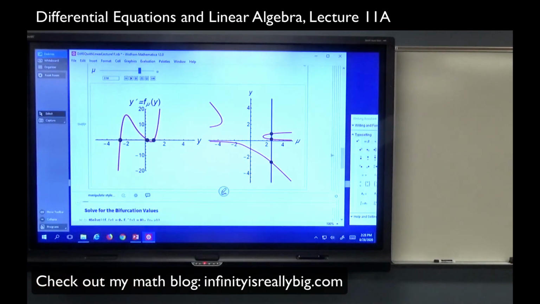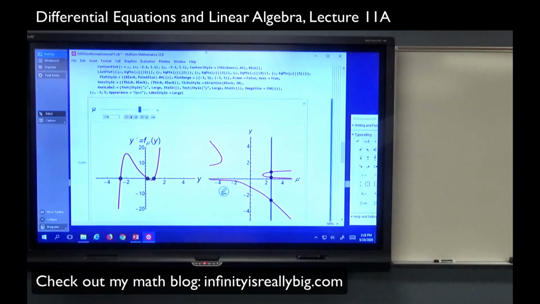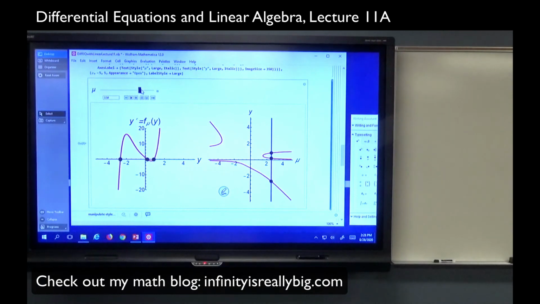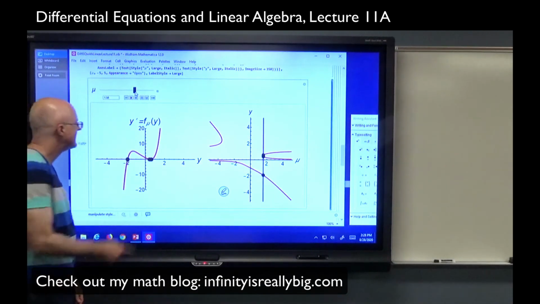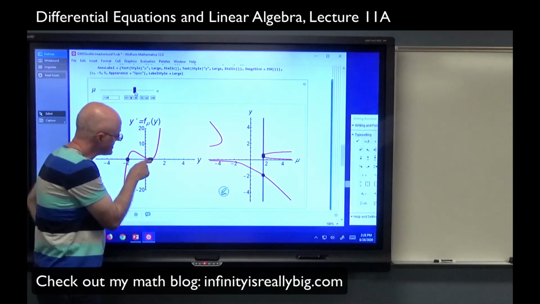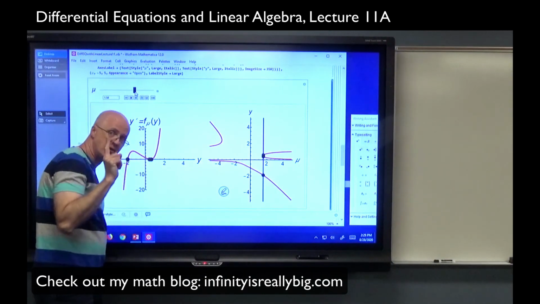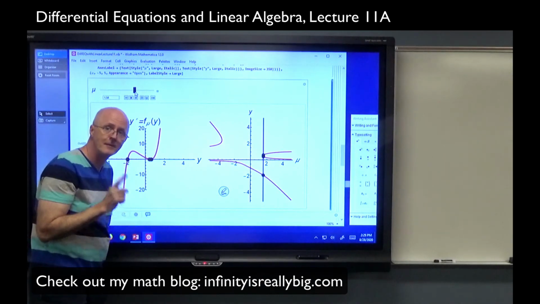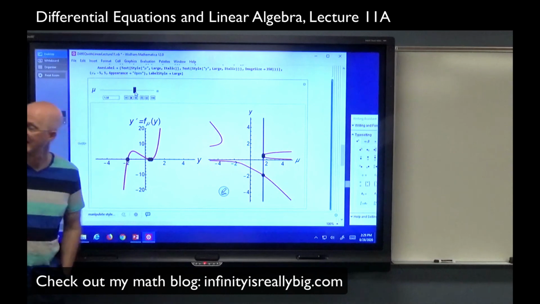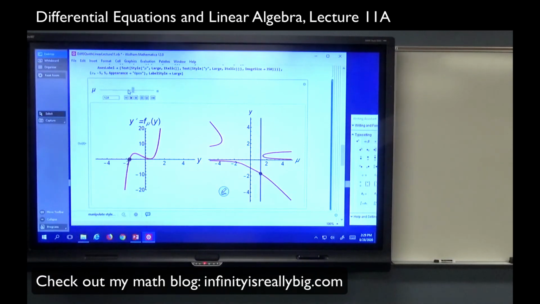When do bifurcations occur? I said one was close to mu equals 1.5 or so. What happens when mu is close to 1.5? Close to this value, not exactly at the bifurcation value there, but the red graph is not only touching the y-axis. If these points were merged into just one point, you'd have a double root there. The derivative would also be 0 there. And if I was back at mu equals about negative 3.5 over here, real close to this value, not exactly. It's hard to get it exactly there.